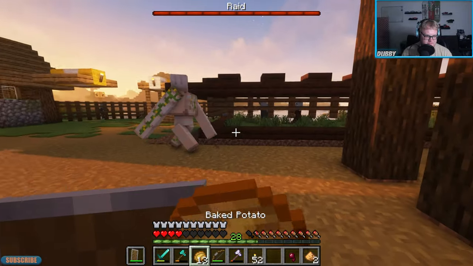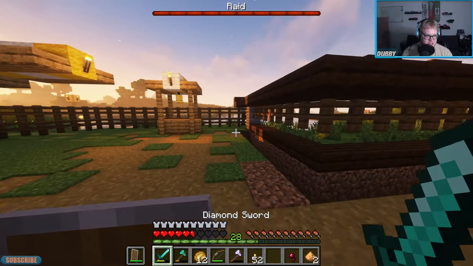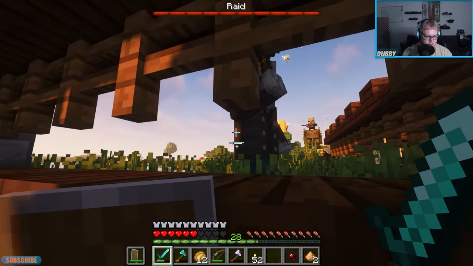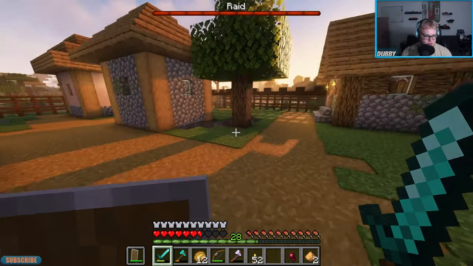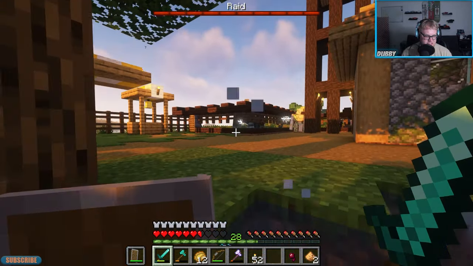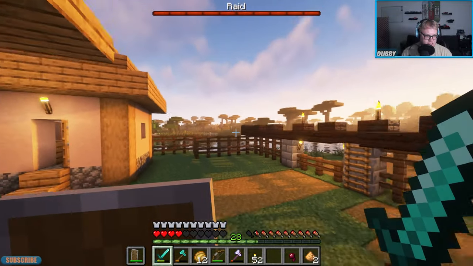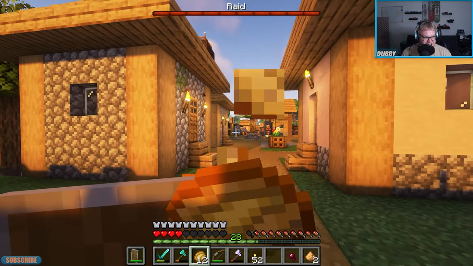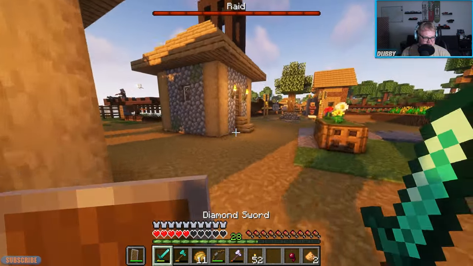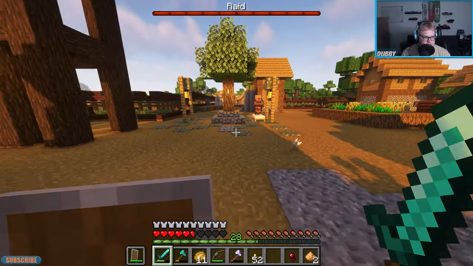I don't need all those bozos. All right, what do we got? Okay, we got this guy. Get out of here. Oh, okay. More vexes. Ow! That's not good. Okay, it seems like if I just run away a little bit, I can regenerate health. Let's regenerate health fully.